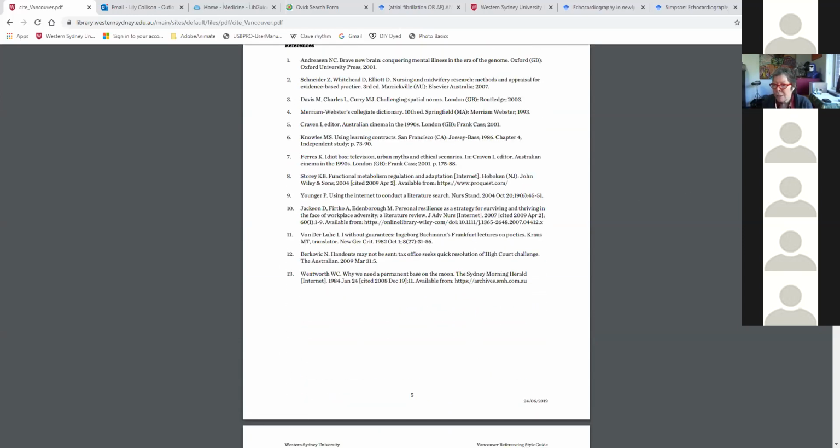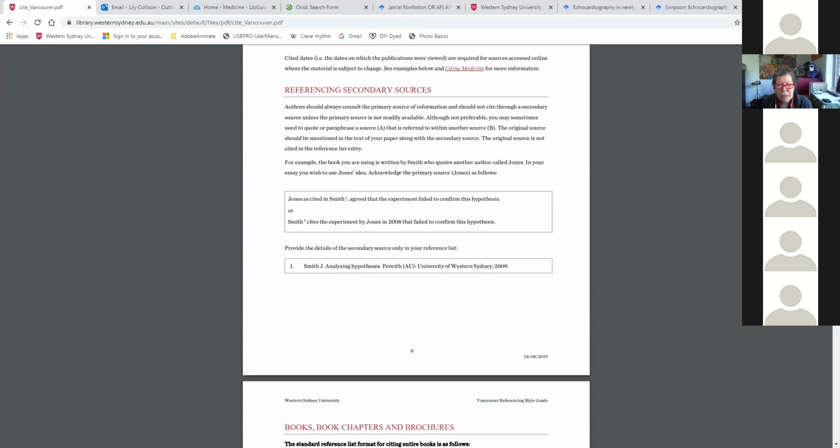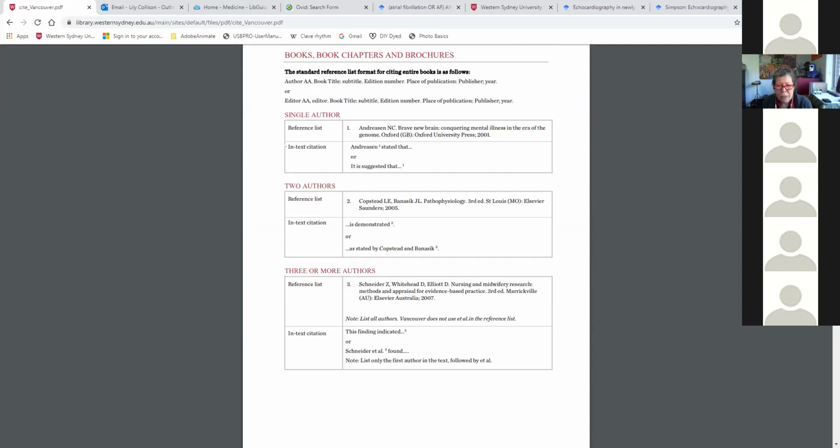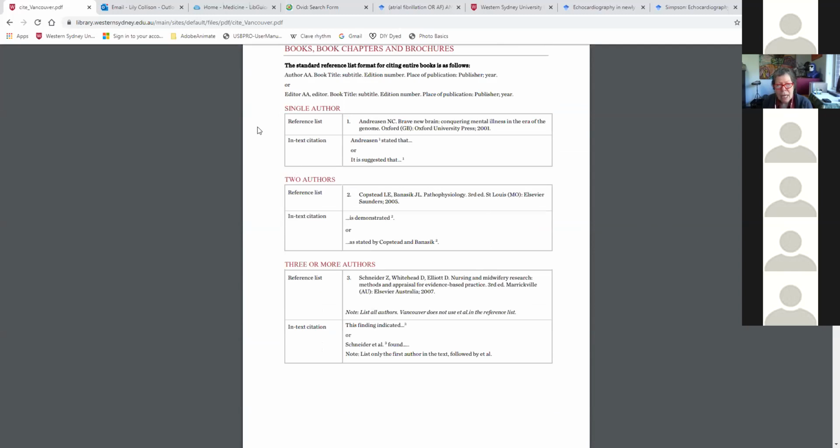And then the final part of understanding this guide is that it's organised firstly for books, and in the books it demonstrates the single author, 2 authors, 3 authors or more, what you would do in each of those cases. What you do for the author stays the same, whether it's a journal article or a book or a newspaper article or whatever kind of information resource it is. The conventions for the author will not change. What will change is this section here. So this is how it would look for a book.